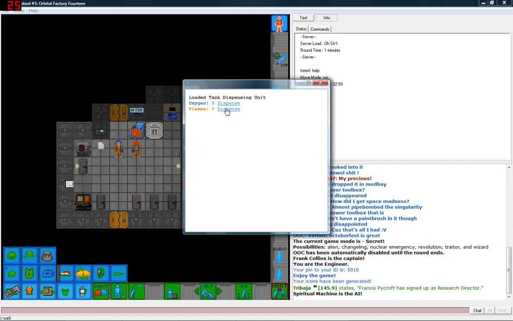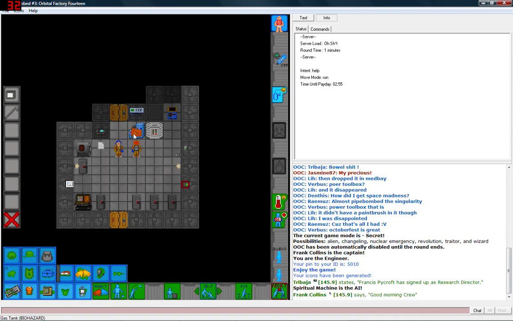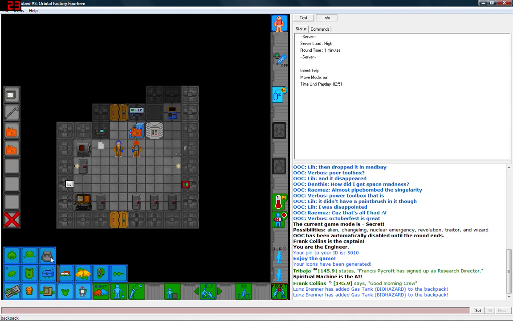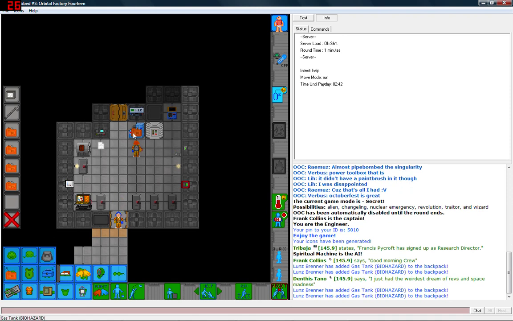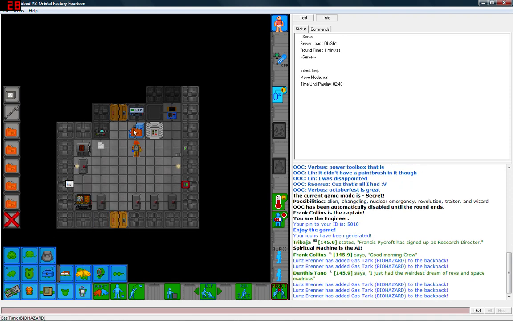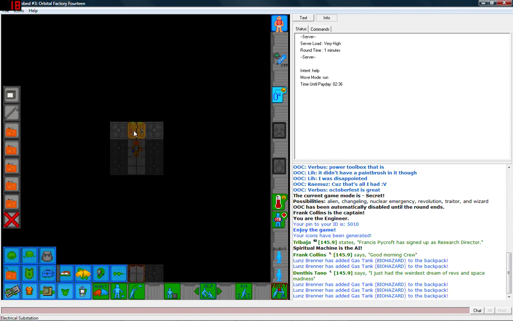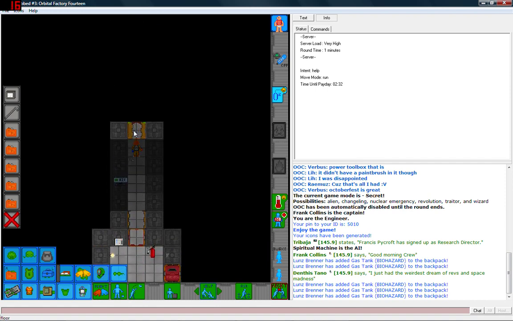I'll go ahead and grab the 6 plasma tanks that we need. Make sure I've got enough room in my backpack. There we go. And yeah, we'll get to set up the station. How wonderful is that? Or set up the engine, I mean. One of the most fun jobs on the station, even though once you do set it up, there's not a whole lot you have to do.